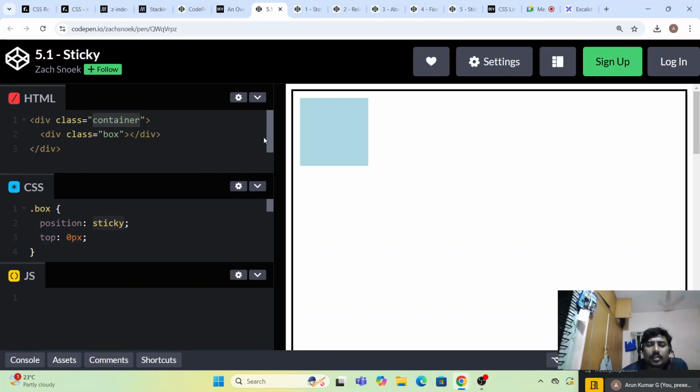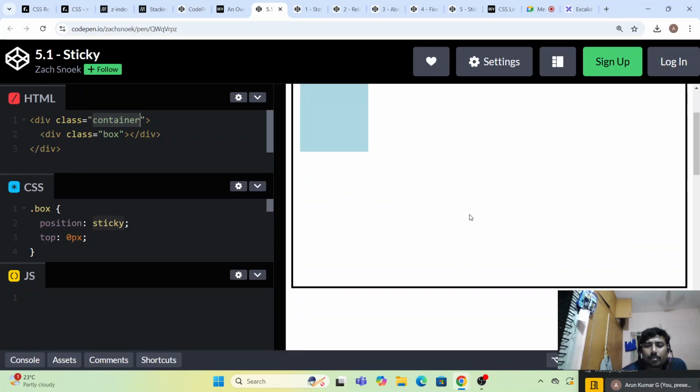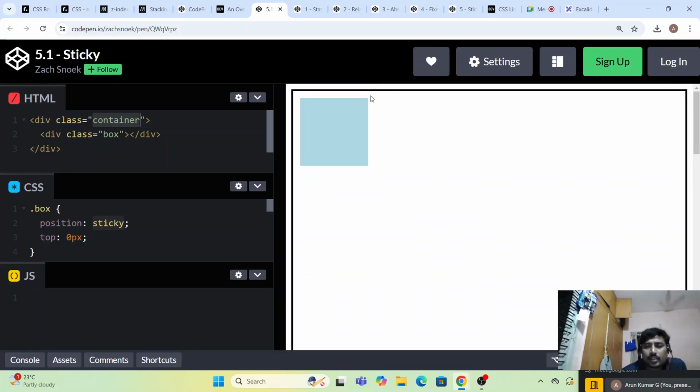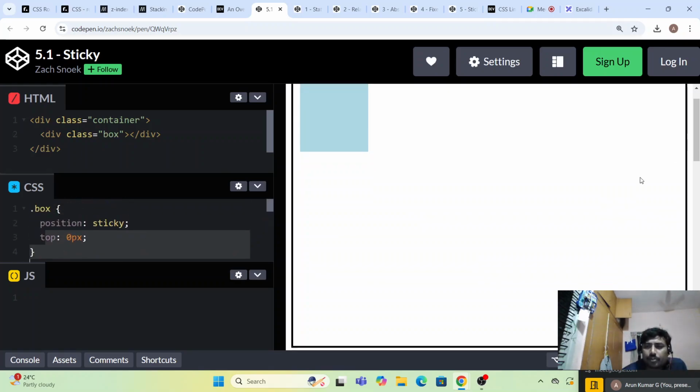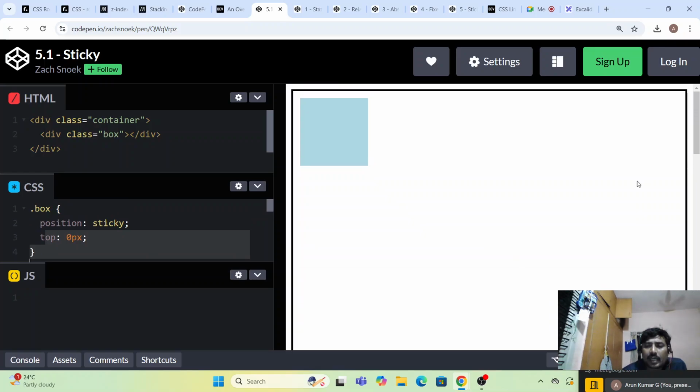We say the sticky element starts becoming fixed provided the container element is in scroll. Though it has to reach this point, we should also understand that the container should be in scroll.